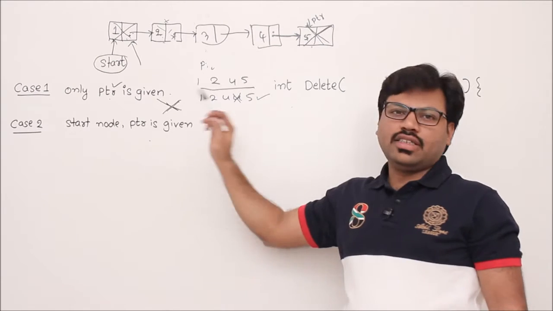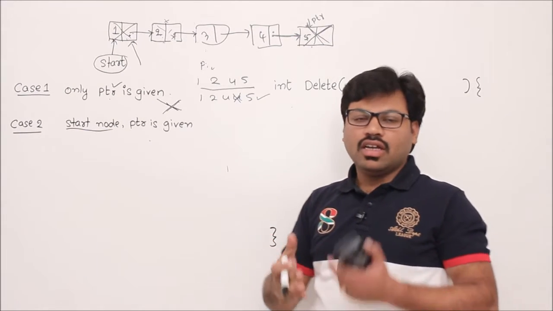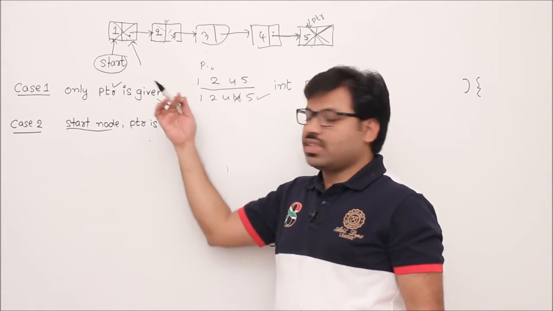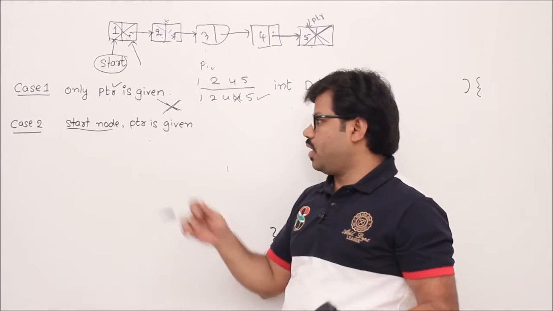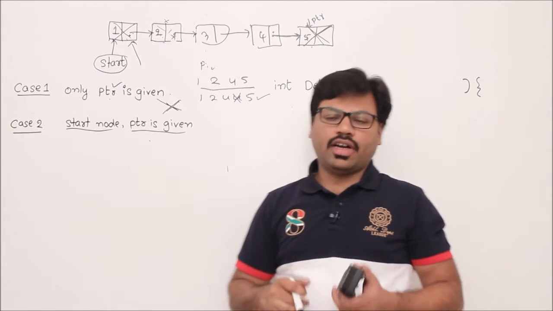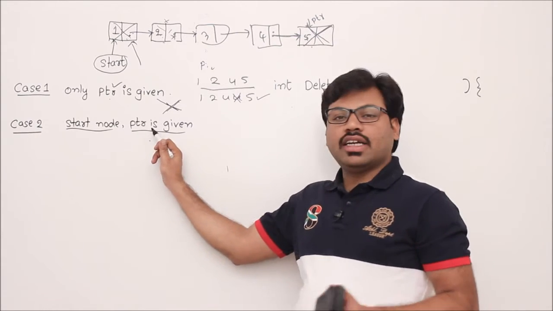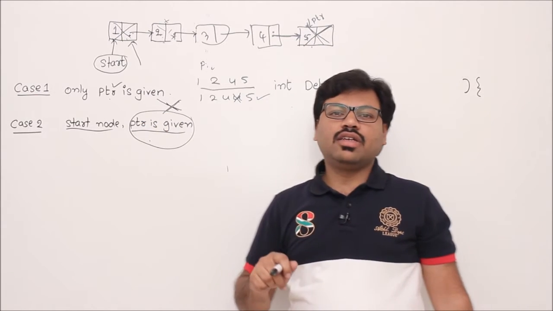Now we'll see this case. What is that? Let's say the start node is given to you. Why is it given? Because they want to check whether, given a start node, you can always do it, because in the previous case we were not able to delete a node in all possibilities. Let's take the start node and point it to the given node. Then what do you do? First of all I check that the given node is an intermediate node. How to check it? Simple.